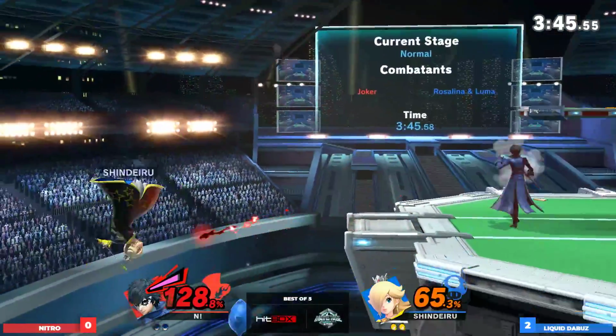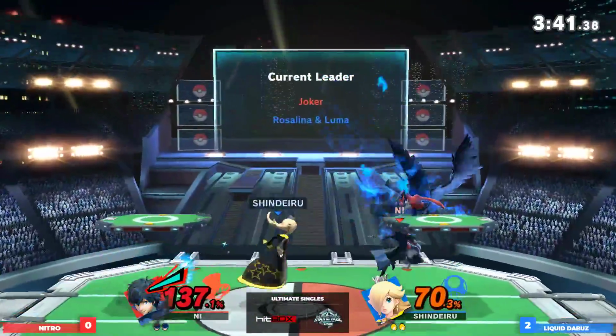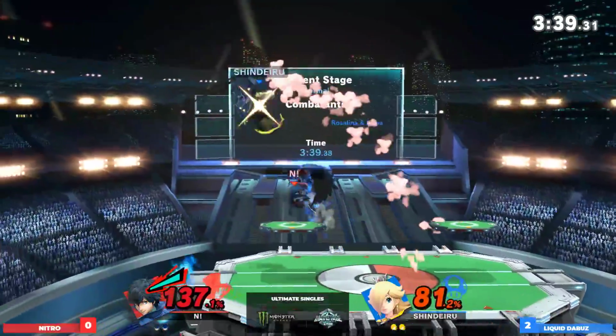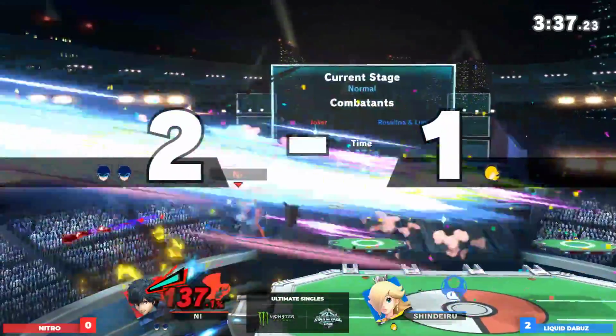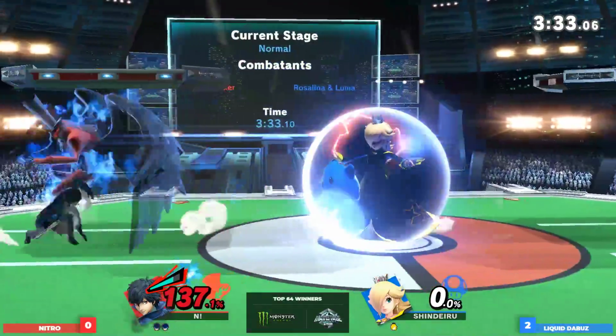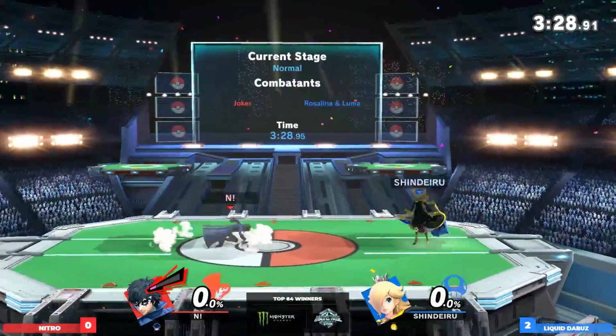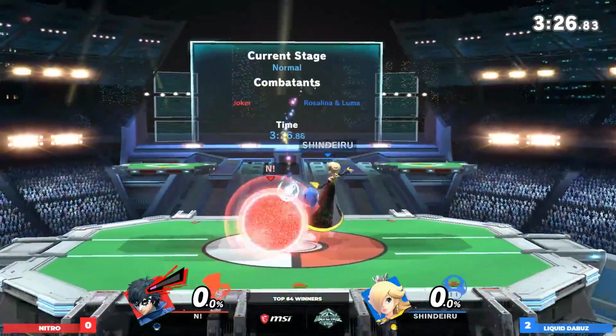Gun dashes through Rosalina. And that's the confidence. You know, Nitro has not given up that feeling yet. And I mean, Dabuz is asking to be careful right now. He might die. He died. Ooh, no mind about it. Wasn't expecting it. Regardless, fires right back, kills Joker, gets Arsene out of here. Even stocks, game number 3.